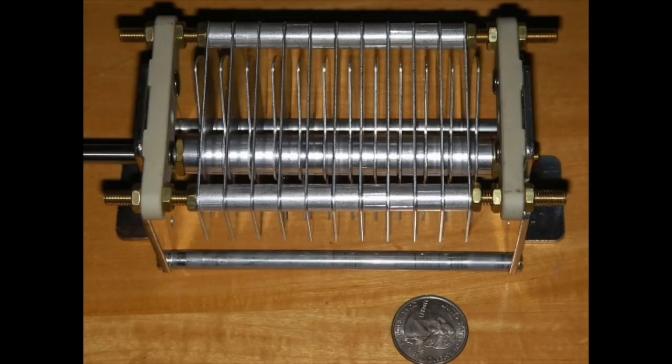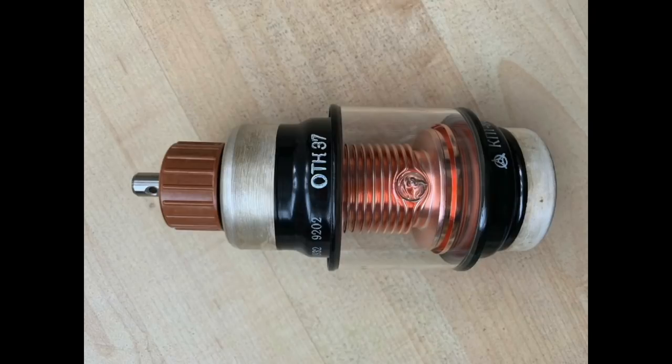The capacitor I used for my previous project was an air gap capacitor, 9 to 120 picofarads, at four or five thousand volts. It was very touchy and not easy to use. So this time I decided to get a vacuum capacitor from Russia — this one is about 7.5 to 350 picofarads, a broader range, and rated at 10,000 volts, so I could put a lot more power into the antenna.